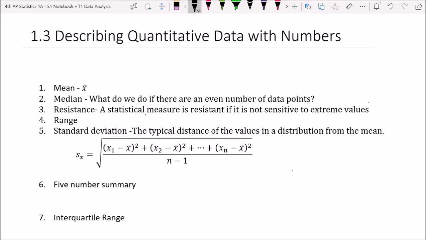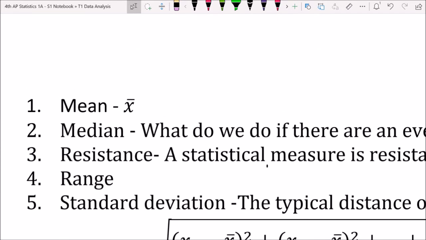I don't think that's new to you, but what might be new to you is the symbol that we use right here. Okay, so I'm going to zoom in on that so you can see it. It is X with a bar over the top, and statisticians are very creative people. So the way we say this is X bar. Okay, X bar. Anytime you see that for the remainder of this class, or onward in your academics for that matter, it is referring to the mean of a data set.